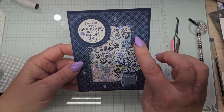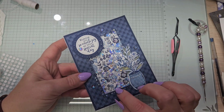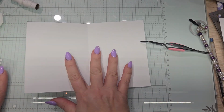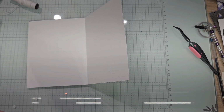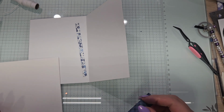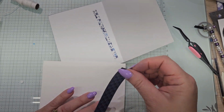So there you go. You can see these are the same, those little bits inside there. They're on the outside. Just a little bit of sparkle on there. Oh, we have the inside to do and an envelope. Let's do all of it. I dropped a strip of DSP I'm thinking we might use on the envelope. So we could put this along there.